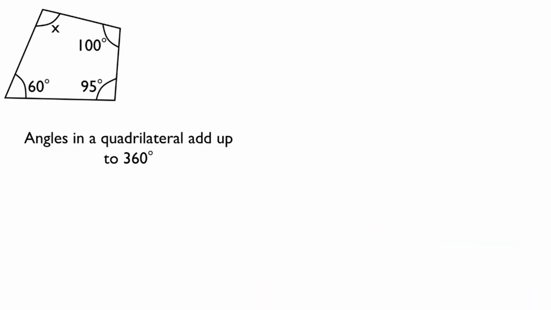So what have you seen? Here, this is a quadrilateral, an irregular shape of a four-sided polygon. What I told you is that when you add all these interior angles, the sum must be equal to 360 degrees. So find out the value of x. Remember, x equals 360 minus the sum of all these, meaning 100 plus 95 plus 65.